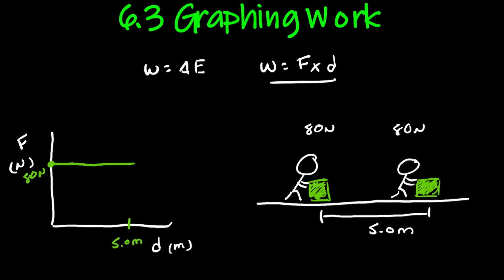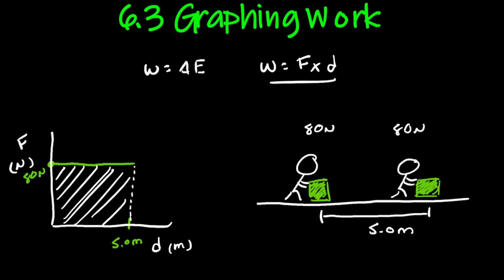So we get a straight line moving across for a y value of 80 newtons, and it goes for a distance of 5 meters. Now, how we're going to get work from this is we're going to consider area under the curve. So I'm going to take my white line here and draw some dotted lines down to the x-axis. This gives me a visual of the area underneath this line. I know it's not a curve, but area underneath the line sometimes is curved, and so this is called area under the curve.